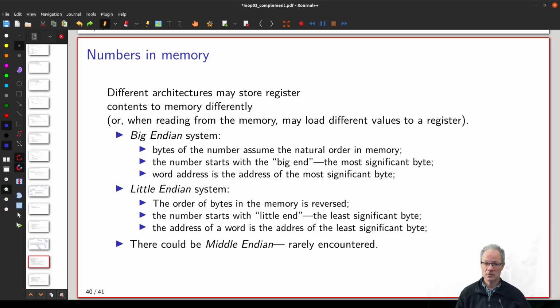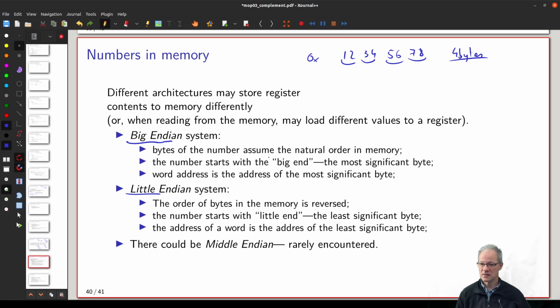Okay, one last thing, or one before last, to talk about is the endianness of the systems. If we look at numbers in memory, they may fit in several bytes. I'm going to write in hex: 1, 2, 3, 4, so that's 2 bytes, 5, 6, 7, 8, for example. So that's 4 bytes. I could say 0x in front of it to make sure this is hex. How do we store that in memory? This byte, 1, 2, where does it go? Does it go with the smallest address or with the largest address? It turns out there are computers that use both of these systems. That's what they call the big endian or the little endian system.